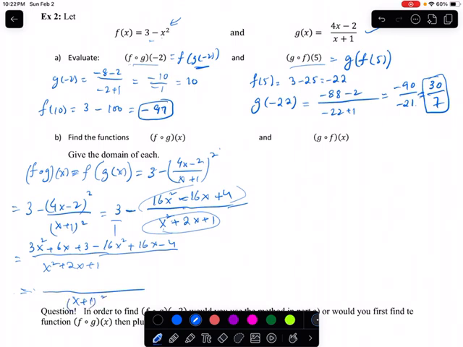If you want to go back and write it as x plus 1 whole squared, you may. And then the top will be, so now we can combine like terms. Negative 16x squared and plus 3x squared will give us negative 13x squared. Now the term 6x plus 6x and plus 16x will give me plus 22x. And then we have negative 4 and plus 3, so I get negative 1. And I don't think we can factor it. So this will be your answer.